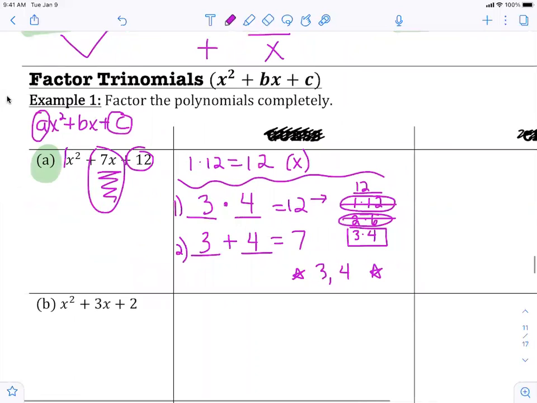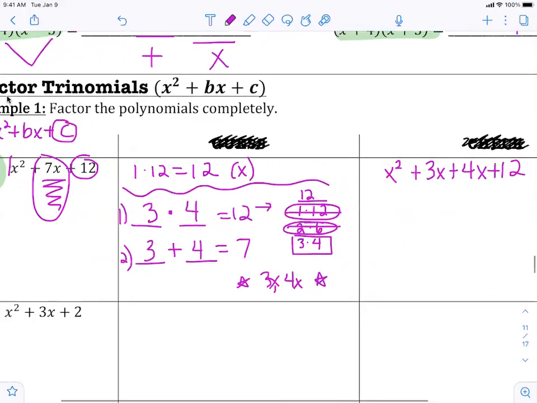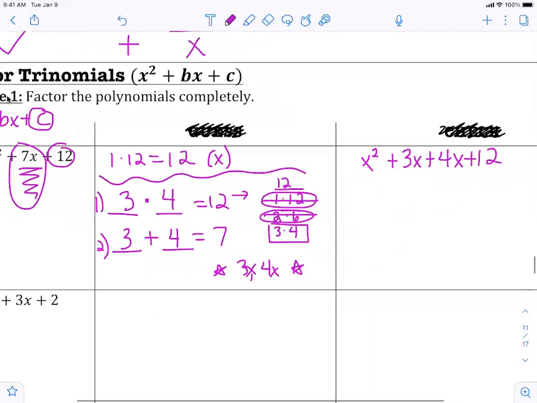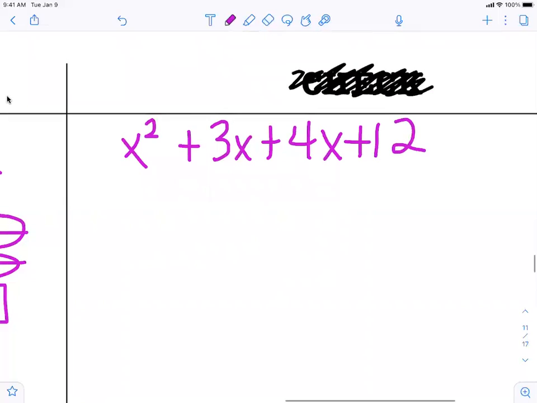I'm going to break up 7x into its parts. How we got to 7x was we added 3x and 4x together. So the first term, how the second step goes, the first number stays the same. This is what we call the rewrite step. That middle term, we're just going to start by rewriting as whatever our magic numbers were. And here's where factor by grouping gets its name.